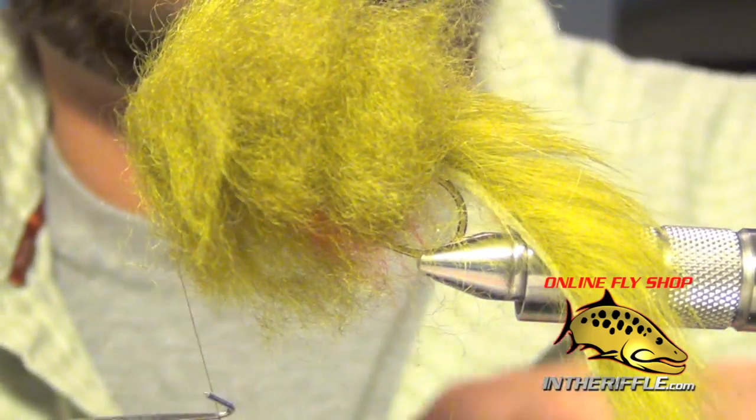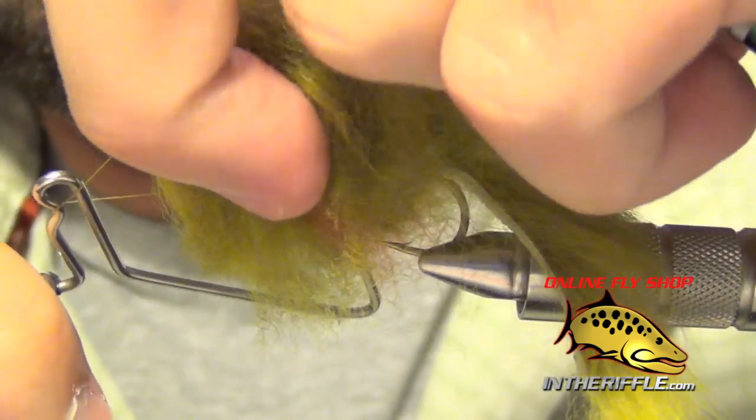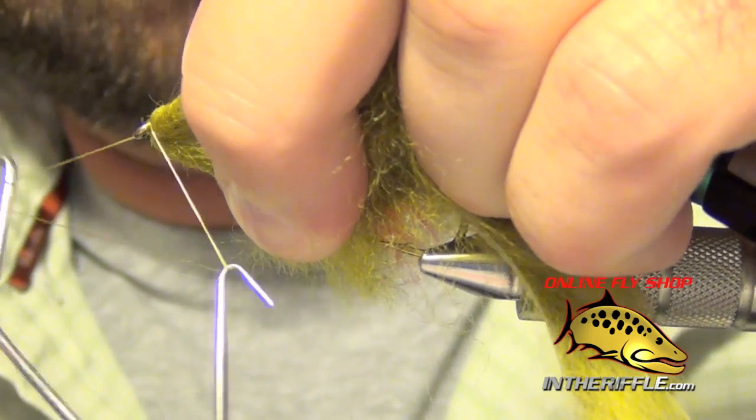Then the last thing you need to do is whip finish. You have to hold back all the material with your left hand and then whip finish with your right.